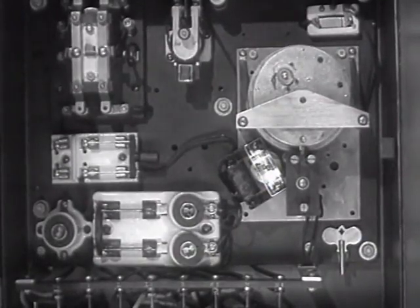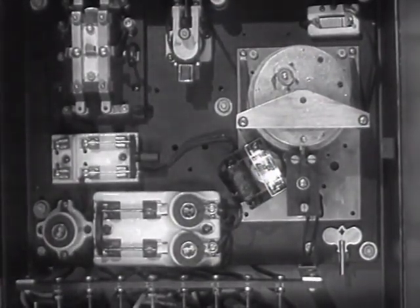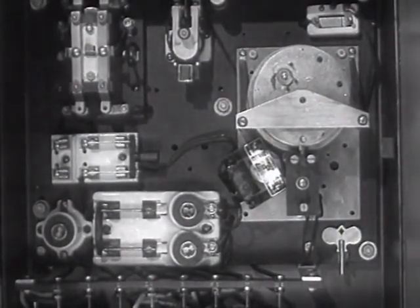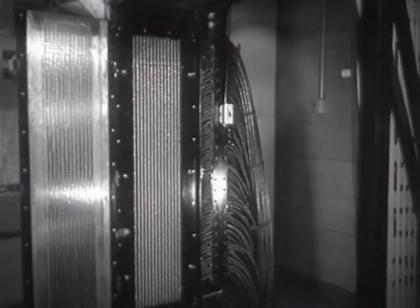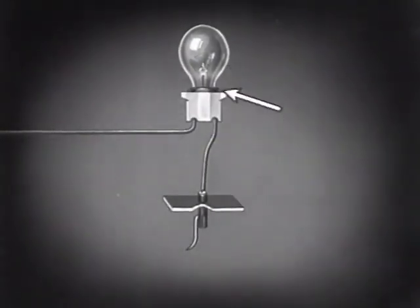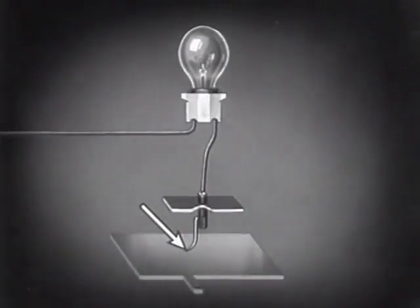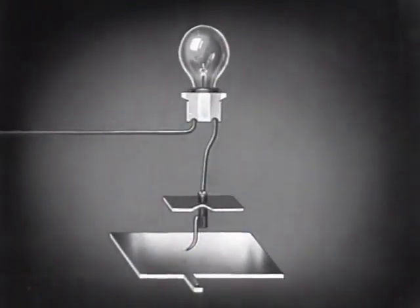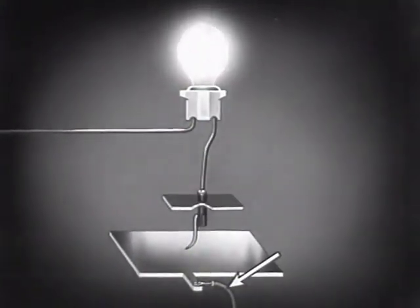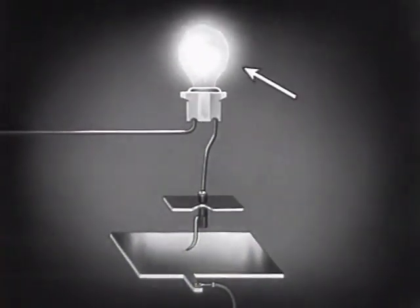Here is the machine that controls the clock hands, and it has kept the clock in perfect time for over a year without a slip. This is the control for the moving motograph. You want to know how it works? Well, every light bulb connects by a wire to a small contact point or brush. The tip of the brush presses against a copper plate, and the return wire carries electricity through the plate, brush, and wire to light the lamp.